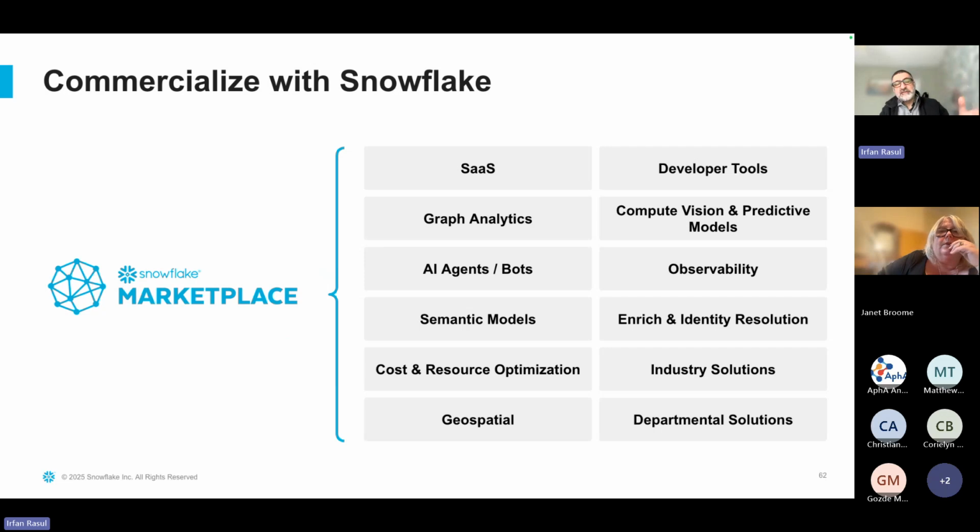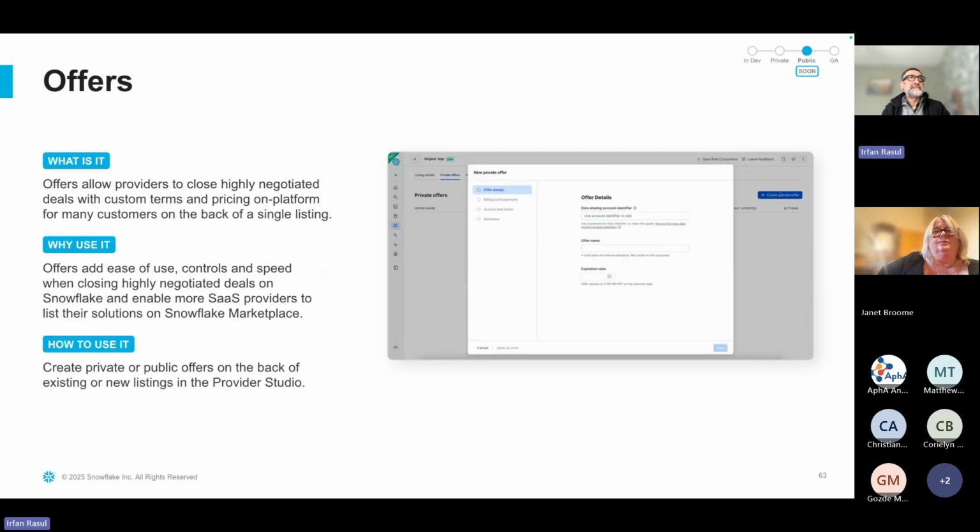This one's a difficult one. It says commercialize with Snowflake. Essentially it's how you can make that data available outside. Some organizations will put a price on that. We've talked to some organizations who are thinking about using their data but charging private companies, for instance. Obviously, this is something that can be done. It can be done as a data for good project, or it could be behind a commercial capability. I won't go into offers for now.